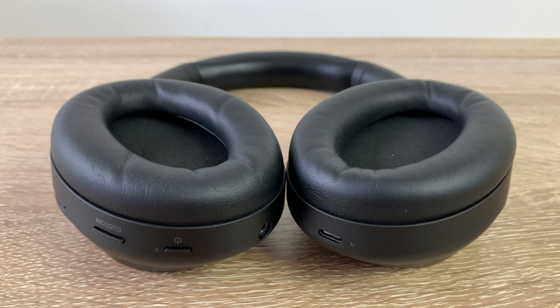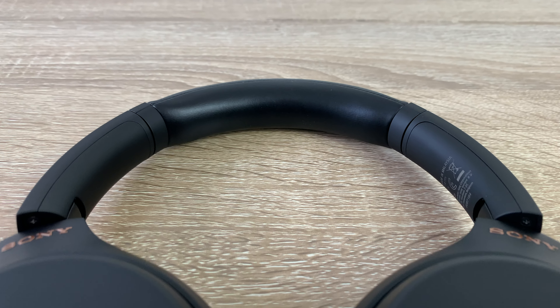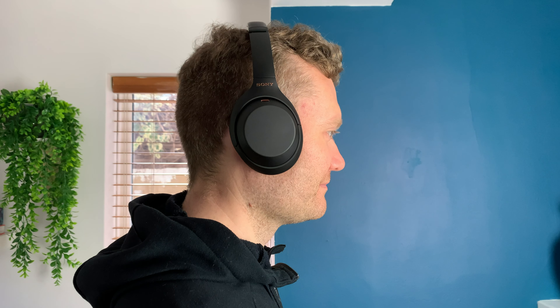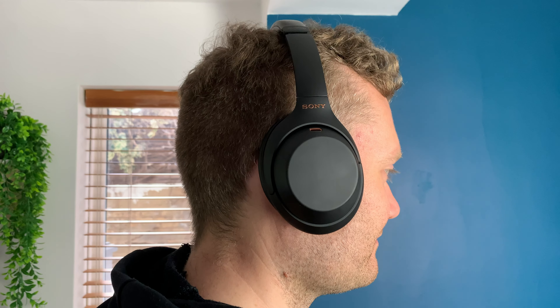These are very comfortable headphones. The ear cups have nice large soft cushioning, and the same applies to the headband going across the top — I've found no discomfort at all. They're still relatively light, so I don't find myself always conscious that they're there, allowing me to remain immersed in the sound experience. They are a little tighter than my older Bose QuietComforts, but I still find them incredibly comfortable. I've worn these for at least a couple of hours at a time — on the train, at my desk doing video editing — and I've been very comfortable throughout.